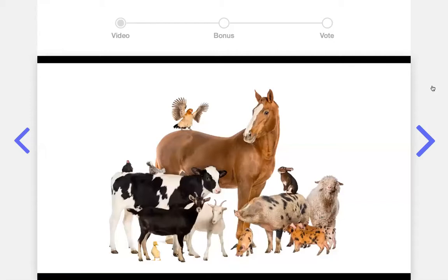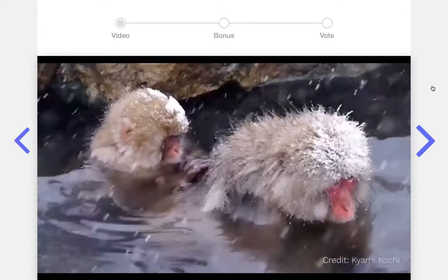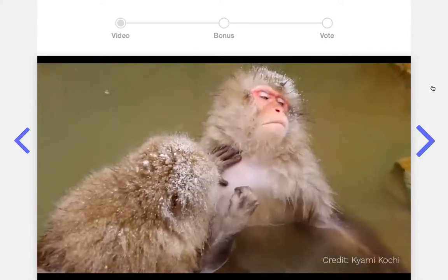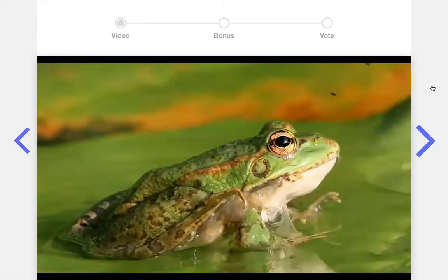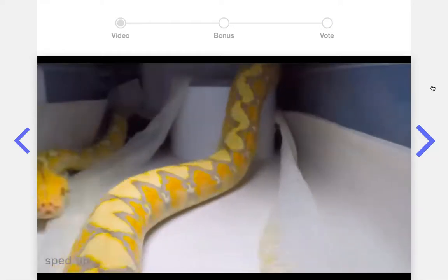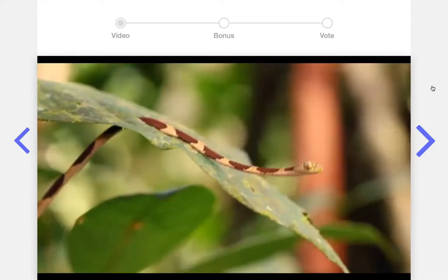So they have to rely on other ways to get rid of these, like these giraffes who rely on birds to help pick them clean of any little pests. Or these snow monkeys in Japan. They're carefully grooming each other to remove any tiny pests that might be hanging out in their fur. So, in summary, lots of animals shed their skin to make room as they grow. Some of them do it all at once, some not. Shedding their skin all at once has an interesting plus. You don't have to take a shower.